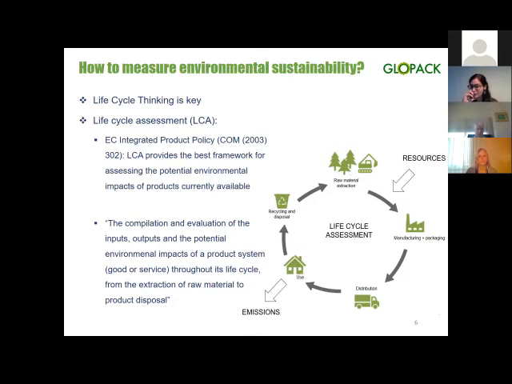We are evaluating and assessing the environmental impact of a product throughout its life cycle. I'm saying this because, of course, for each of the life cycle stages, we are trying to include them. And for each of these stages, we look at what resources are used and what emissions are emitted at that stage. Then the amount of resources and emissions are translated into the environmental impact.